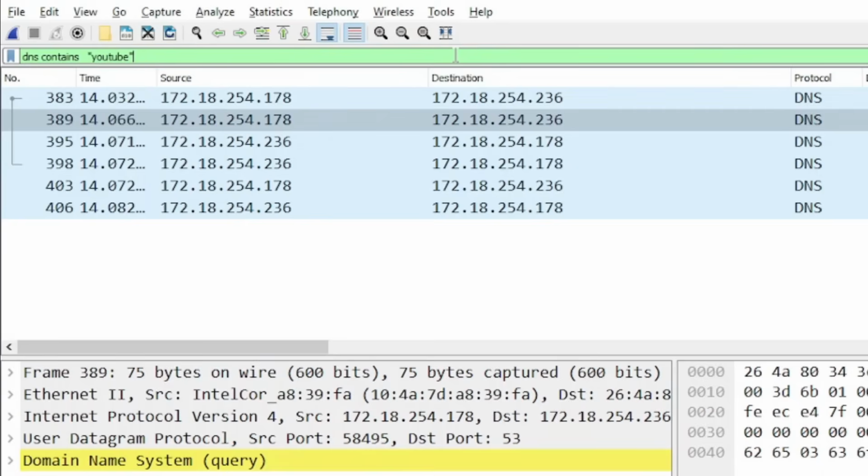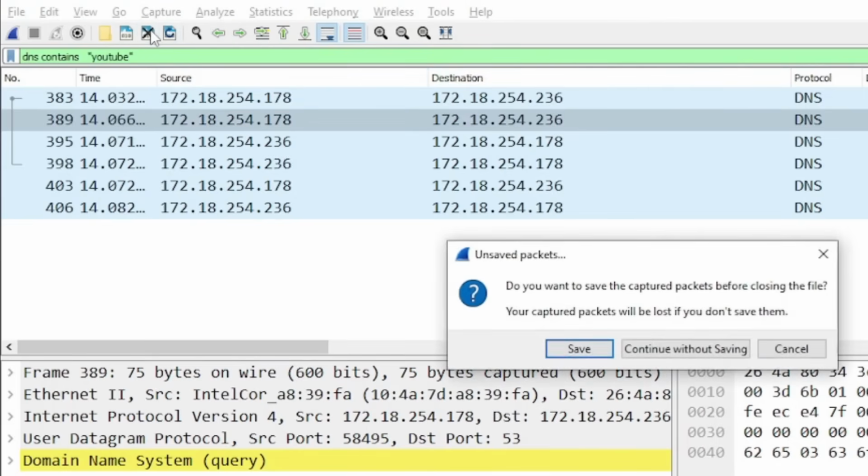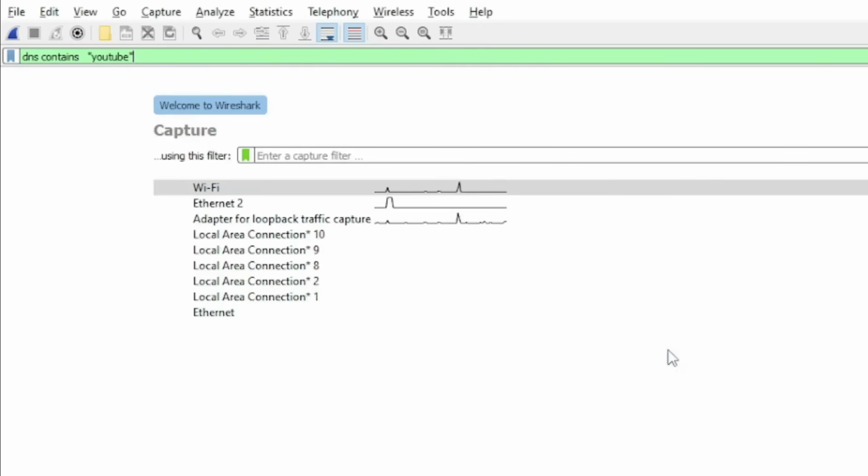By default, Wireshark captures all types of traffic floating on your network. Now let's say you only want to capture HTTP traffic, right? You don't want to capture any other traffic, just FTP or HTTP. Then you can tell it to Wireshark before starting a new session. Then Wireshark will only capture whatever traffic you tell it to capture.